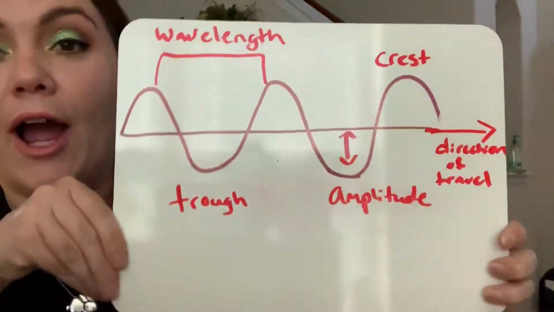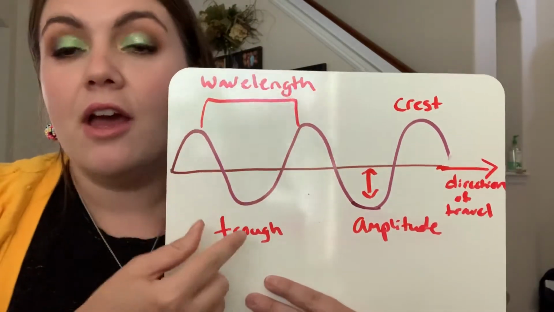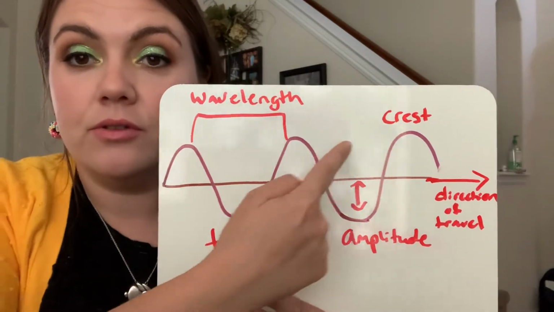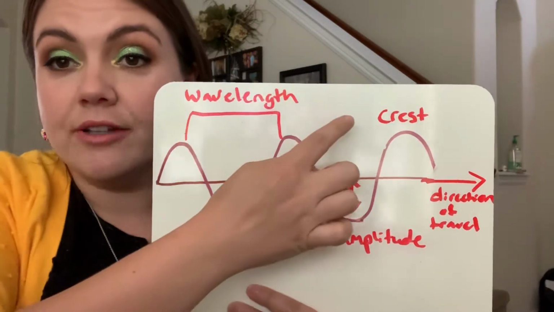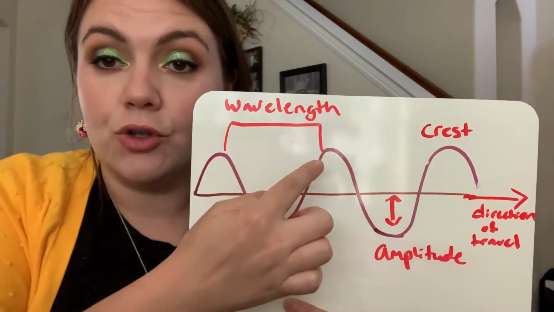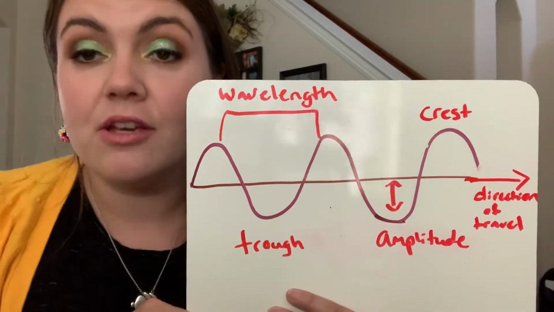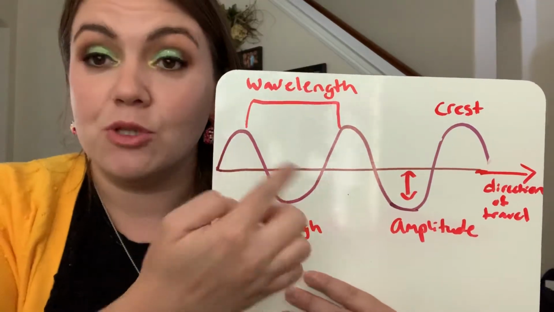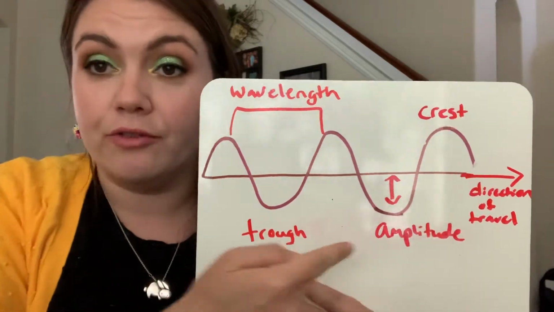Now, these are the vocab terms for how to describe a wave. If this is a wave, these peaks at the top are called crests. The bottoms are called troughs. So we have crests and troughs. If I measure from crest to crest or from trough to trough, that is the distance of the wavelength. So when someone says the wavelength is really small or really big, it is the distance between literally that wavelength of energy. It's top to top, so it's crest to crest or trough to trough, okay?